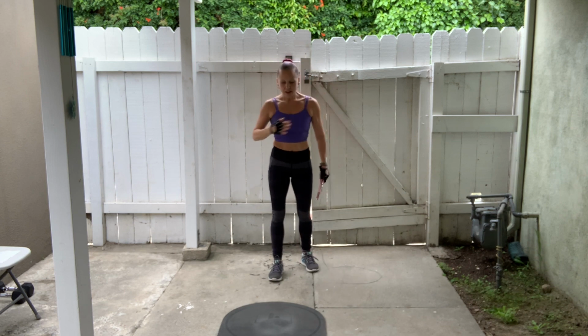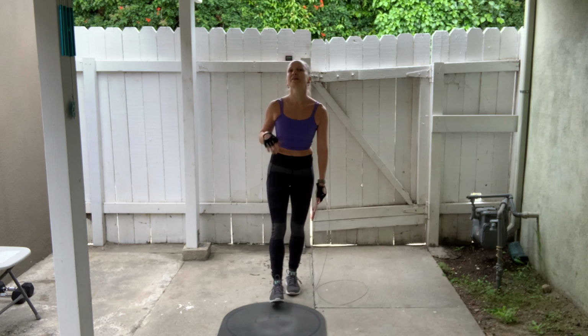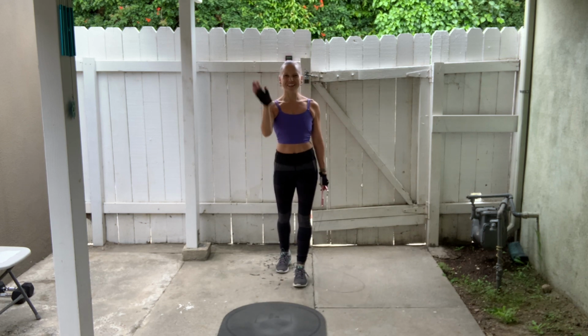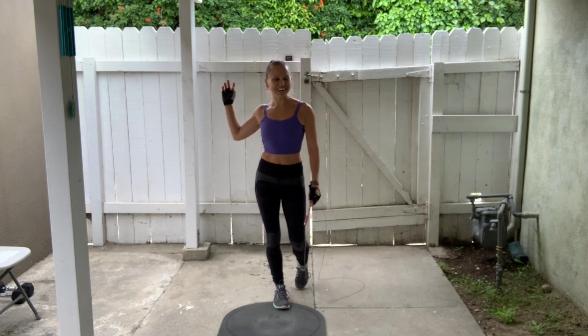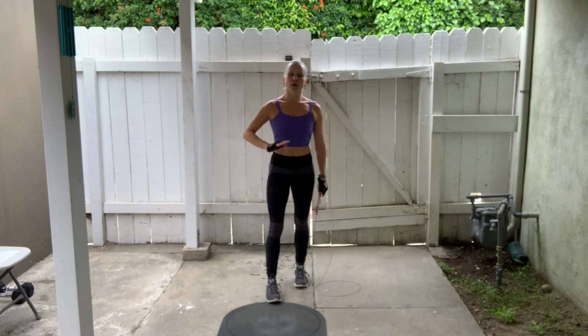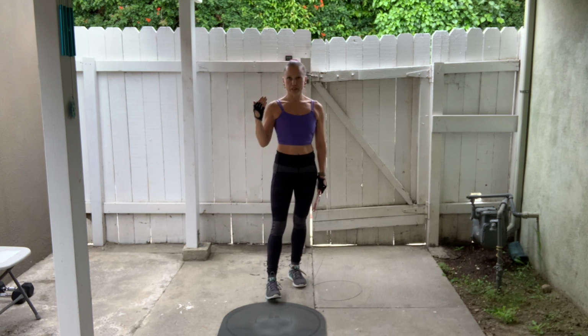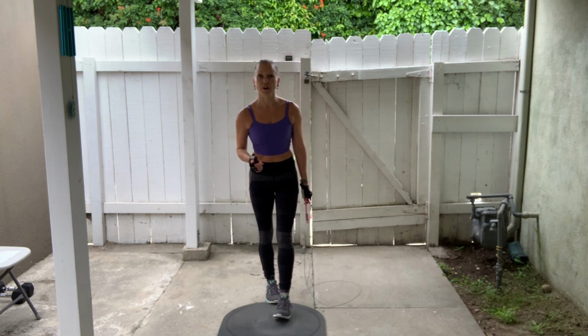Now, if you're just doing the ladder workout, you can be done. Do your bonus burpee, stretch, go have your shower, eat lunch, get on with your day. If you are continuing on with me, we're going to now work our way down the pyramid. So we're going to repeat the whole thing in reverse.